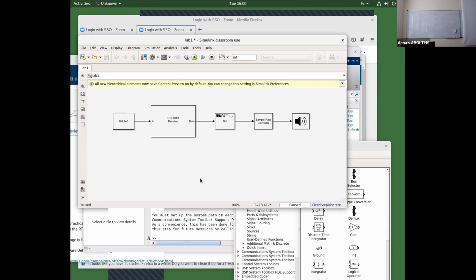One of the solutions could be that I stop and go into this sound device and select something. Where is the sample rate converter? In the library. Tools, Simulink library browser. What should I type there? Sample rate.